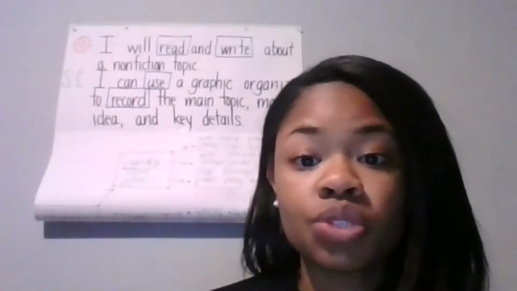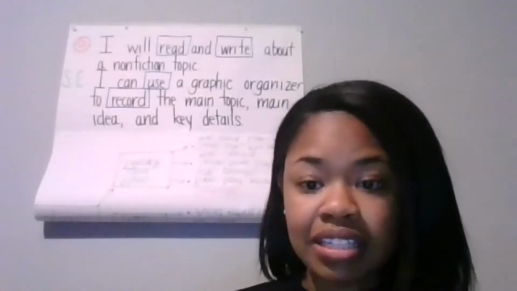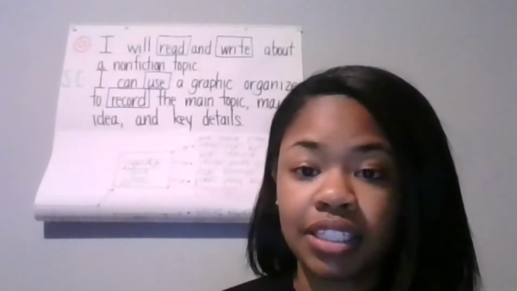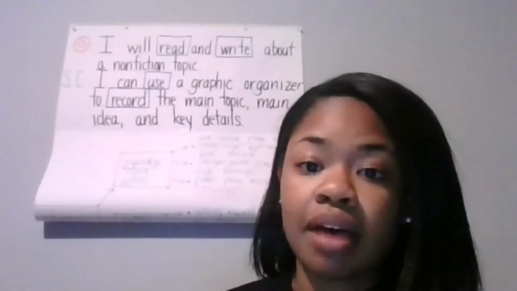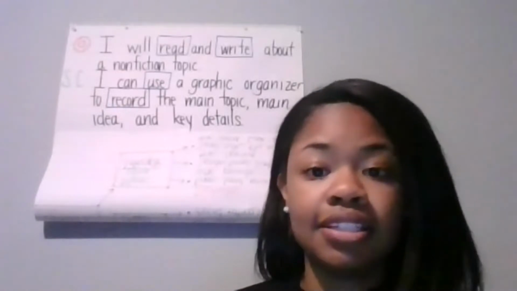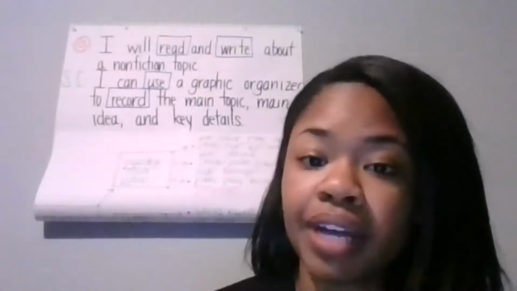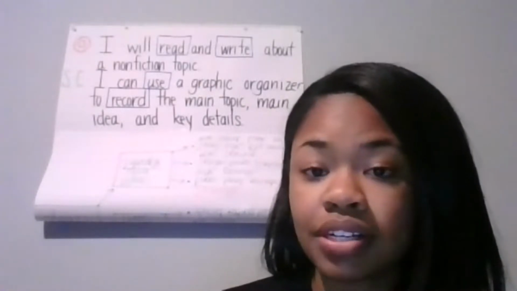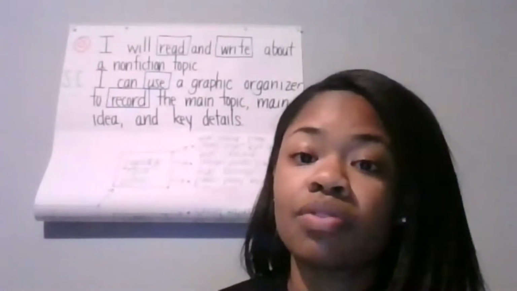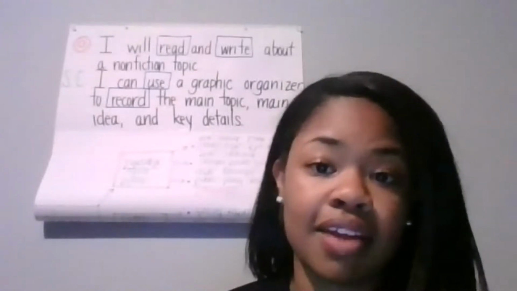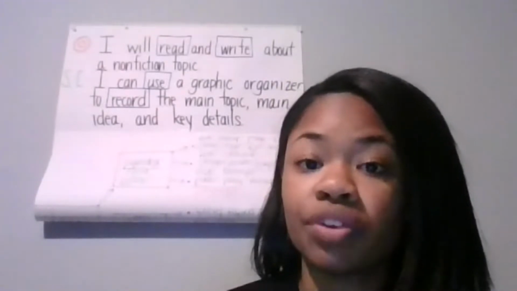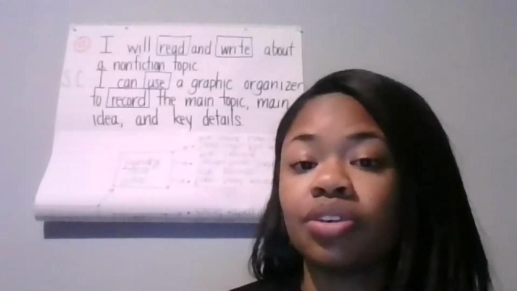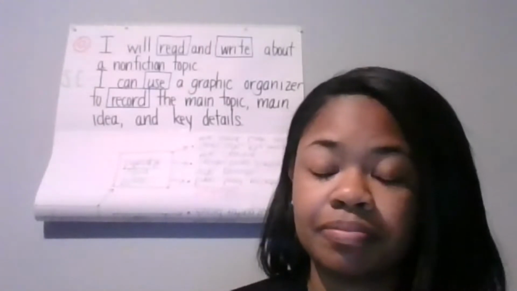I'm coming to you this week with the writing mini lesson, and this builds off of the reading mini lesson that Ms. DeSantos did this week, talking about main topic, main idea, and key details. So in writing, you're tasked this week with using a graphic organizer to write down the main topic, the main idea, and the key details from your research books. Depending on what level you're on, you have different research topics.